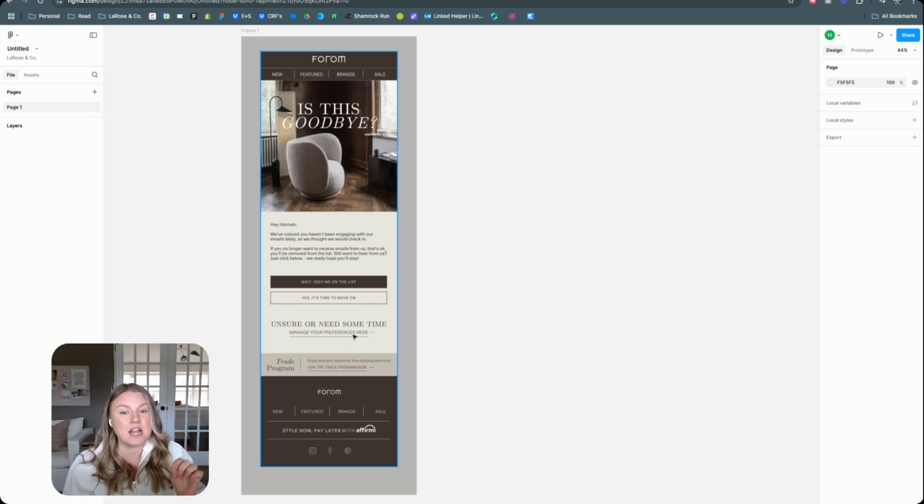Another good tip is to not only give them the 2 options, either keep them on the list or remove them, but also add a manage preferences page. Maybe they're not sure, maybe they need more time, maybe they have a lot going on in their life, and depending on how you have the settings of your unengaged segment that's filtering them into this flow, maybe that wasn't enough time to know whether or not they want to be removed. Maybe there's someone that only wants to engage with your brand during promotions or large holidays like Black Friday. Add a manage your preferences page so that they can elect those preferences there, and then you can only send them campaigns that they actually want to receive.